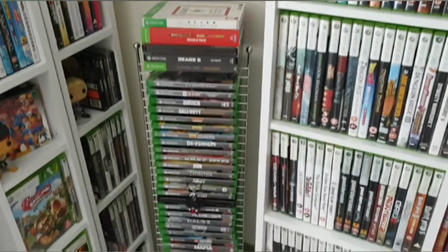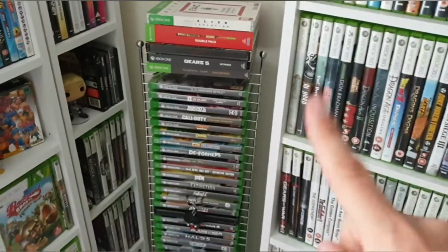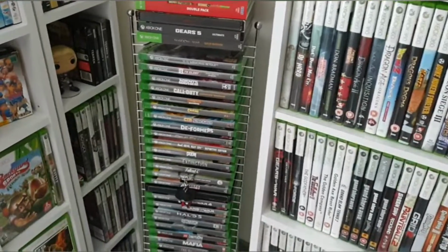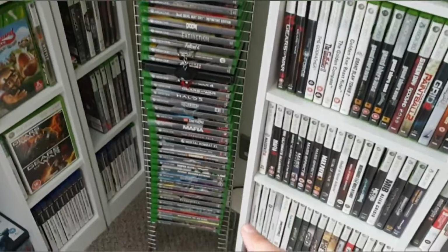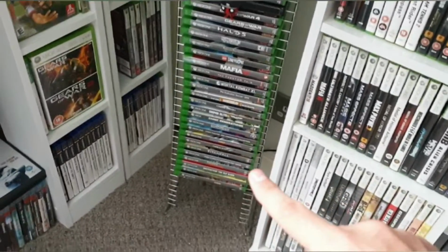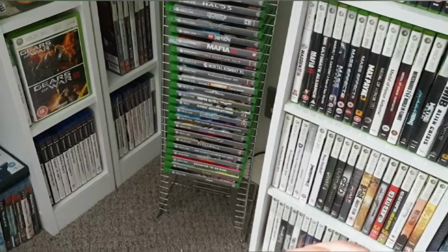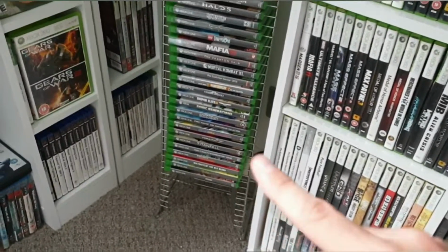And even this tower of Xbox One games, which is where they're going to stay now because I do love my Xbox, is a little bit future proof. We've got one hole at the top here which I've left purposely in case I get an A or a number, and then I haven't got to move too many games to get them in alphabetical order. I haven't got to move them all down to create a gap at the top. But we've got plenty of gaps at the bottom. Like I said, I don't like open shelving space. However, with this being open and not bright white or anything like that, it's not bothering me too much. So that is okay.